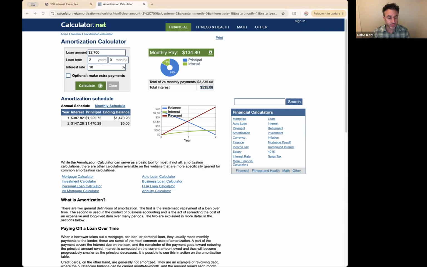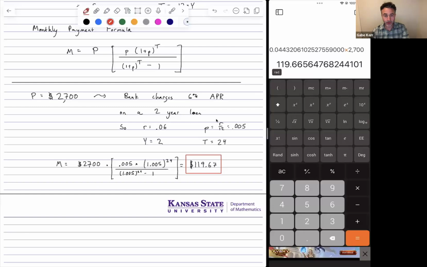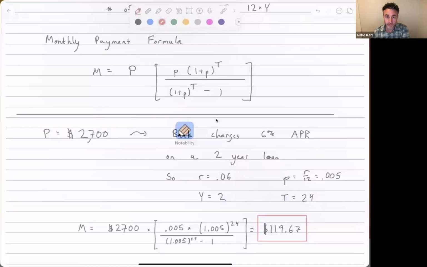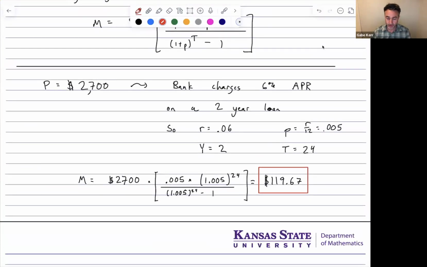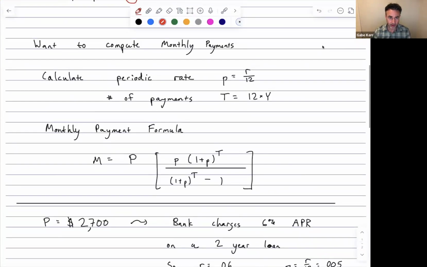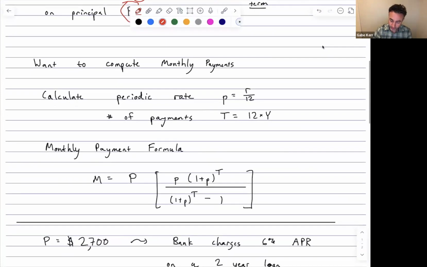Let's see here, one moment. Go back to sharing the pad. All right, so another thing that you may want to compute would be, say, a mortgage. So mortgages, again, are done in the same manner. And I'll take this monthly payment formula and bring it over here.